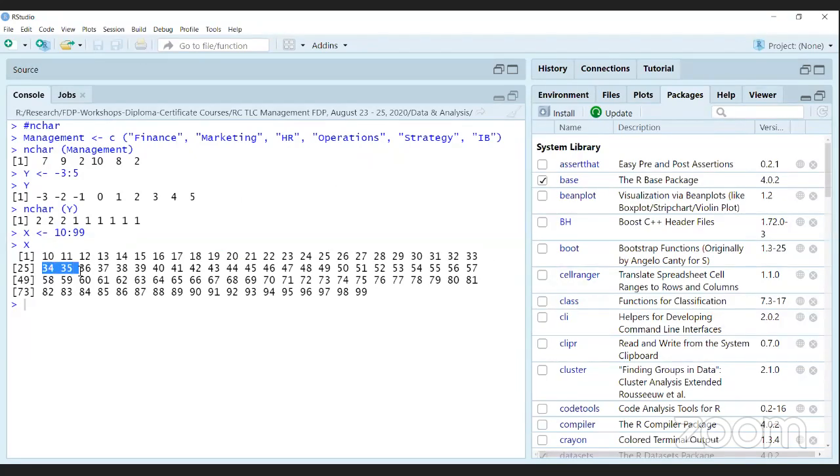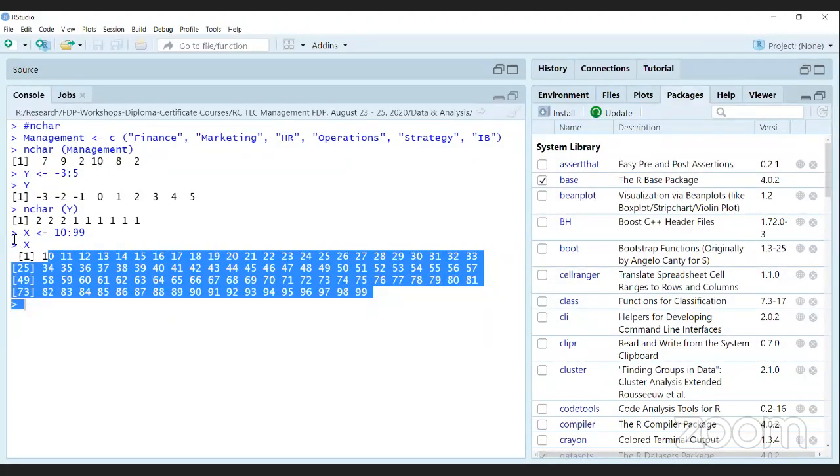Then it has started from 25, then from 49, and then from 73. So it is basically counting, don't worry about why one is coming. In some other processes it also shows you like that, the number of things that have come in the output. It shows that row wise.